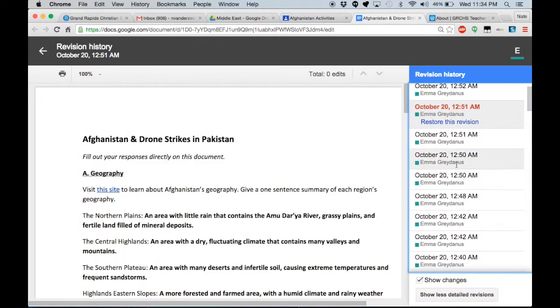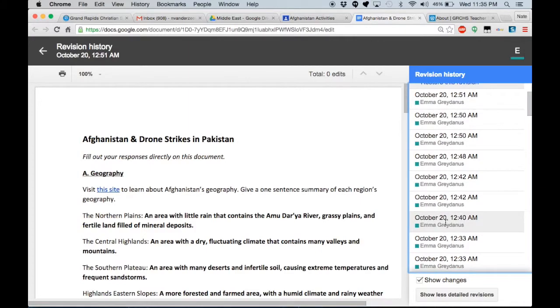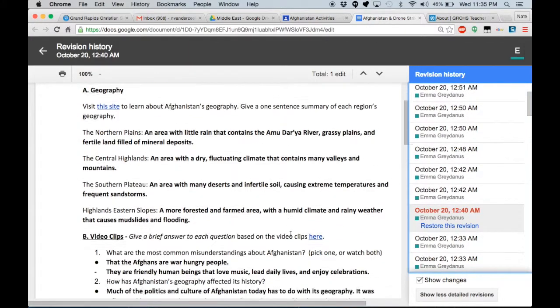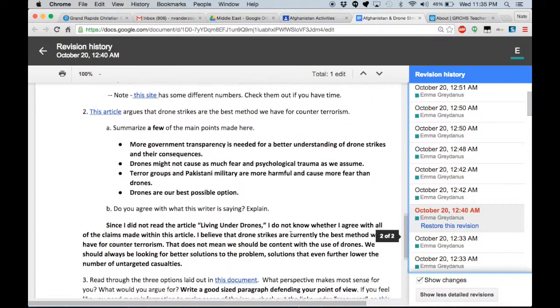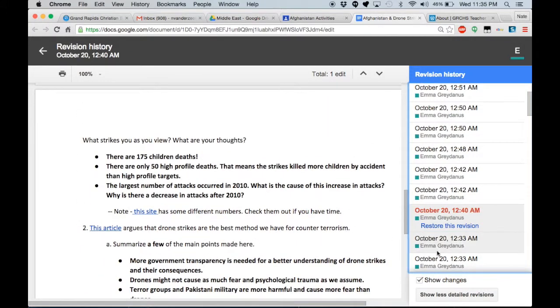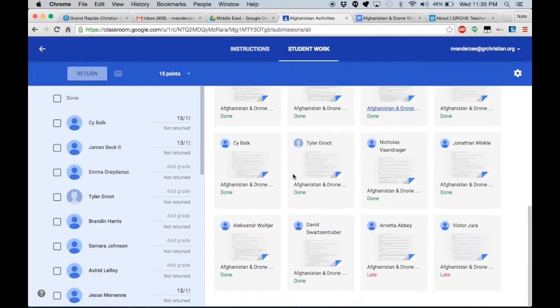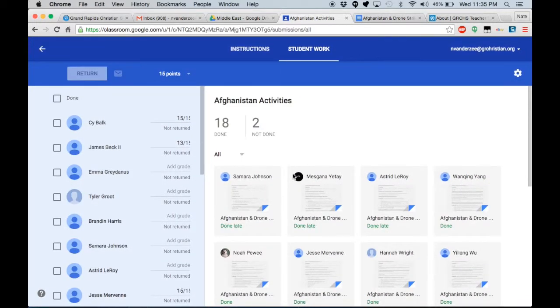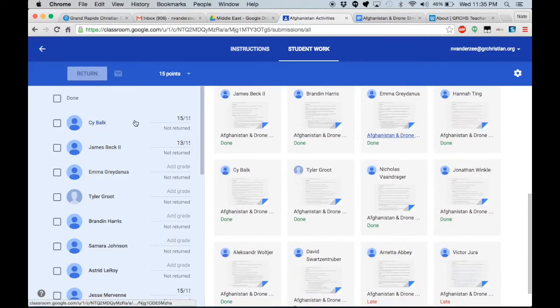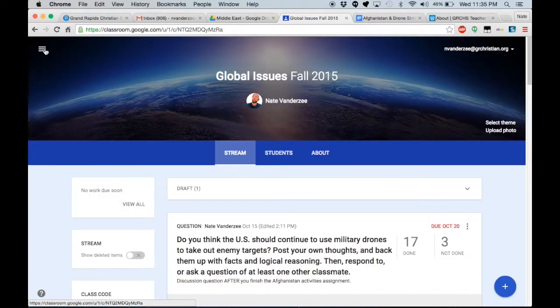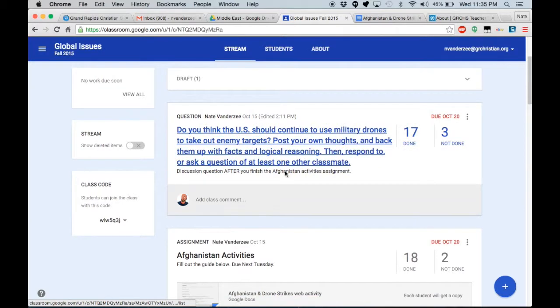So here's what it looked like at that time, but 10 minutes before that it looked like this. And you can actually tell if a student has copied and pasted a whole bunch all at once. You can see that. So yeah, it's pretty handy for keeping track of that. It does make it a little harder for students just to copy and paste answers from other students when you can check on that if you have any suspicion. So that's a really nice feature.